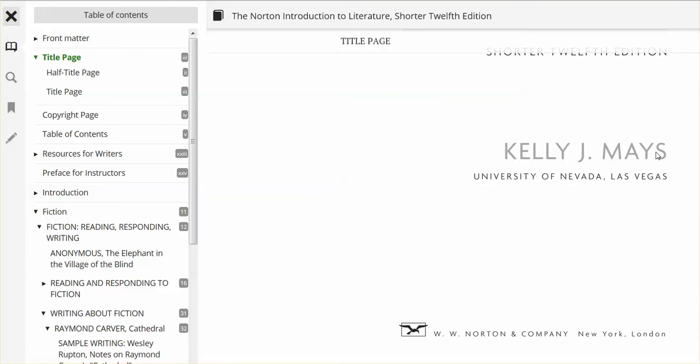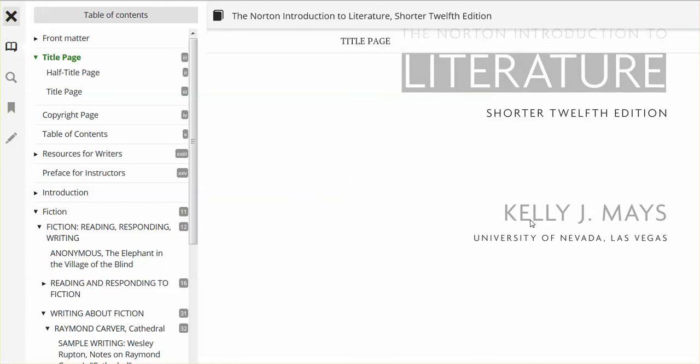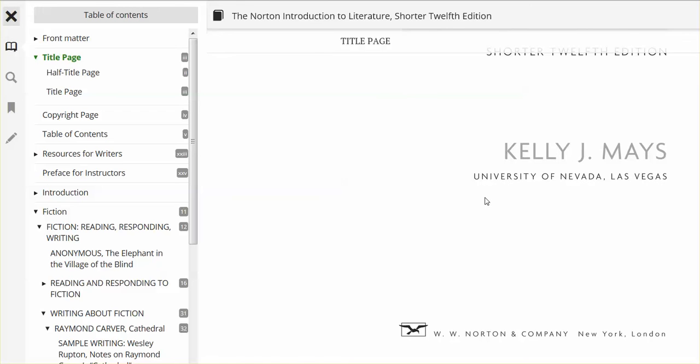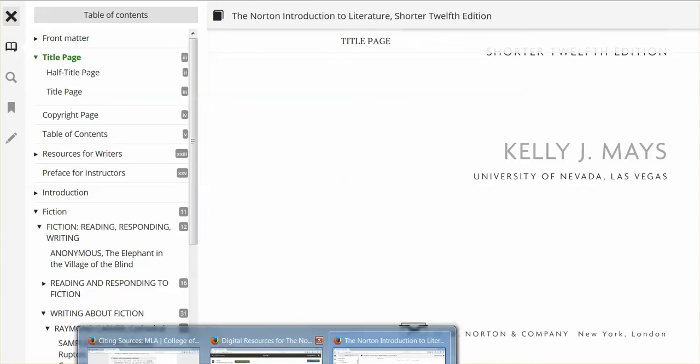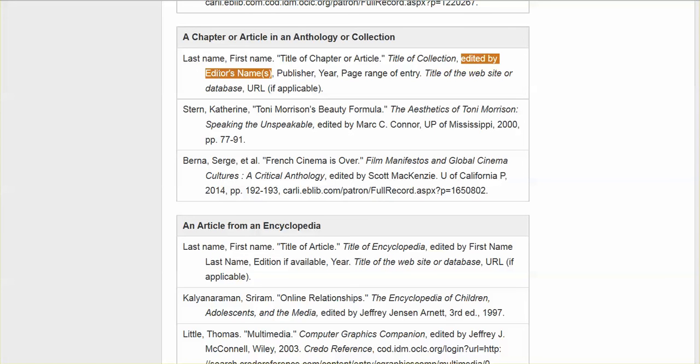So that's again where we might go back to our title page. So Kelly J. Mays is the editor of this particular book. She didn't obviously write all the short stories and stuff, but if there's a little introduction to a short story, for example, or a discussion of an author's biography, that was probably written by her. So we wouldn't usually cite her as an author that we'd quote from our textbook, since we're normally quoting the actual short story or poem or play. But we, of course, want to acknowledge her work as the editor for this particular book. So she's going to be the editor.